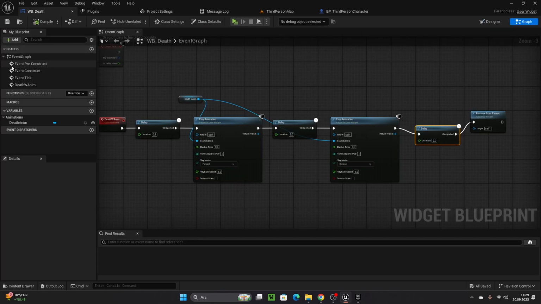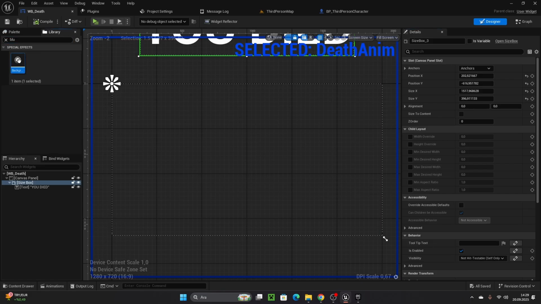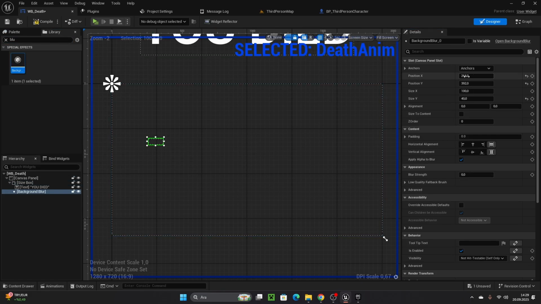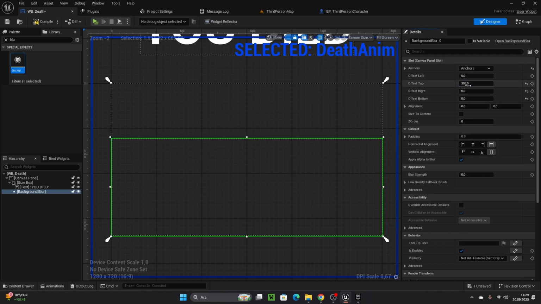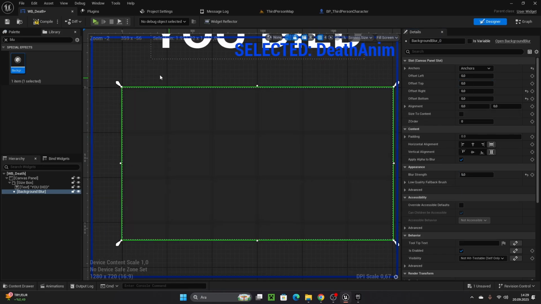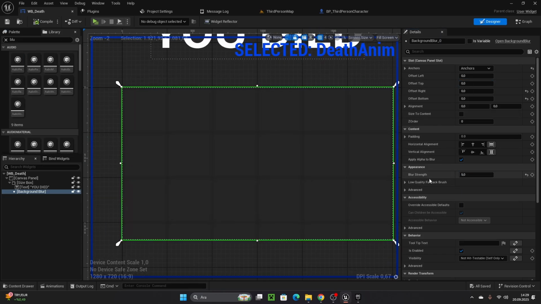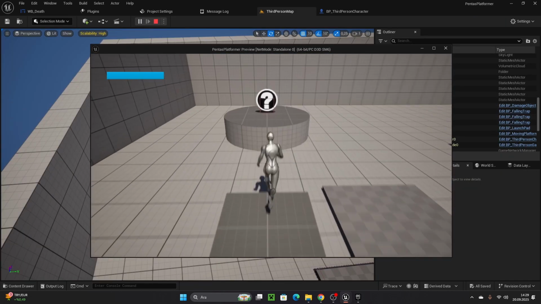Also, we can add to that widget a blur, background blur. I'm going to set this strength as 5, but first let's look.